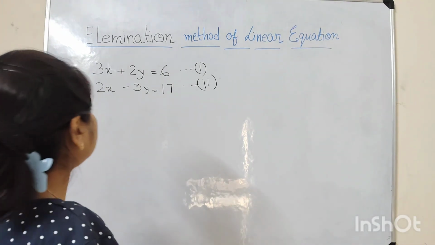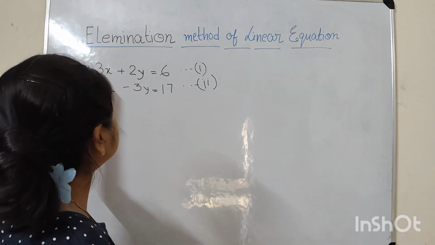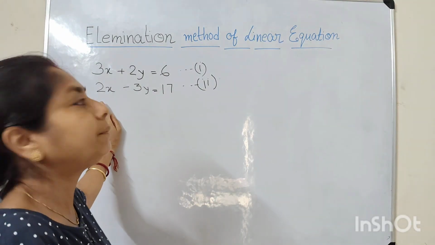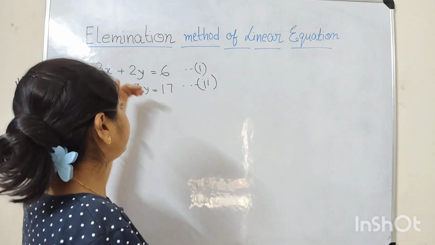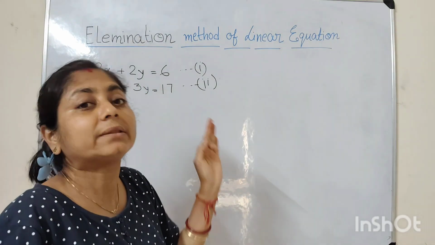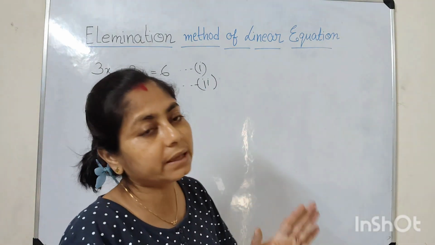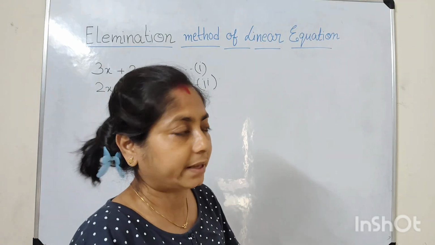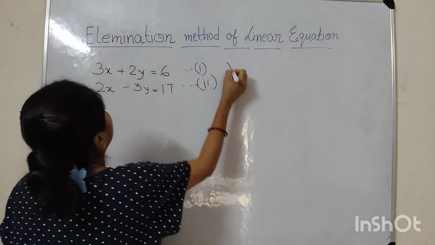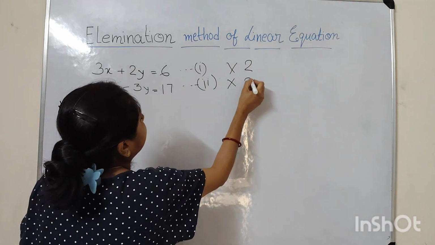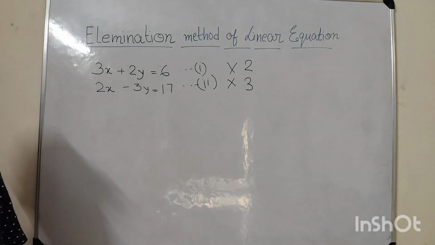For the elimination, you must multiply. Why must I multiply the numbers? Look, that is 3 and that is 2. If you multiply the first equation by 2, then it is 6x, and if you multiply the second equation by 3, it is also 6x. If the value of one variable is the same, then you can eliminate one variable. So first you multiply it. I write multiply by 2, multiply by 3. What's the result? Multiply by 2.